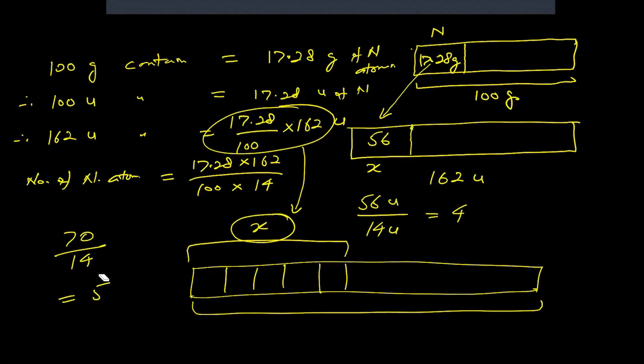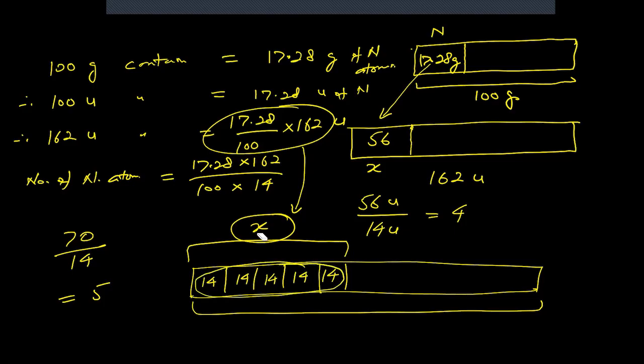Two questions. Where did the 70 come from, based on this logic? 70 was an example. That's what I said, I am giving you an example here. Suppose you have 5 nitrogen atoms in a molecule, I am taking an example, not this question. So if there are 5 nitrogen atoms, what will be the total value of atomic mass units?